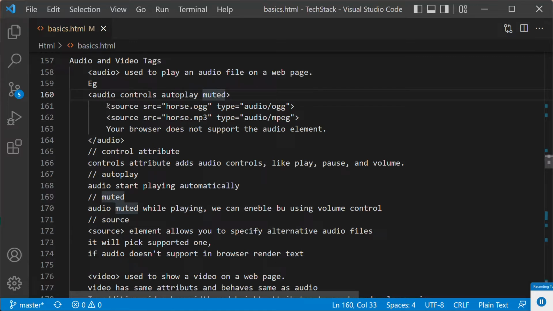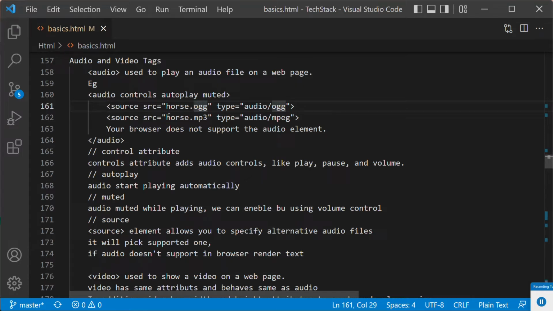Then within our audio element we have wrapped two source tags and one text. This text says your browser does not support the audio element. This means if our browser does not support the audio element, it will simply render the text, and if it supports the audio element, it will render the first source which is supported by that browser.